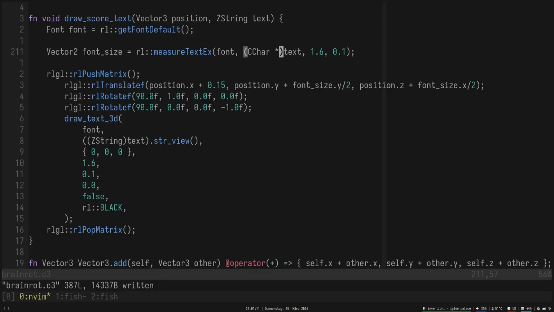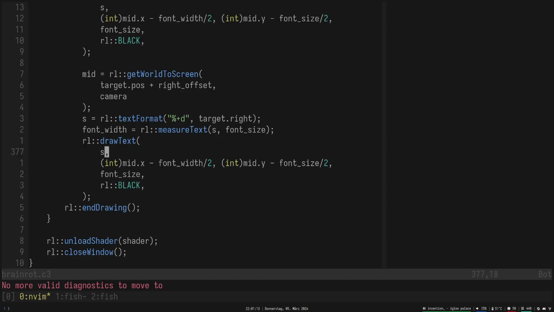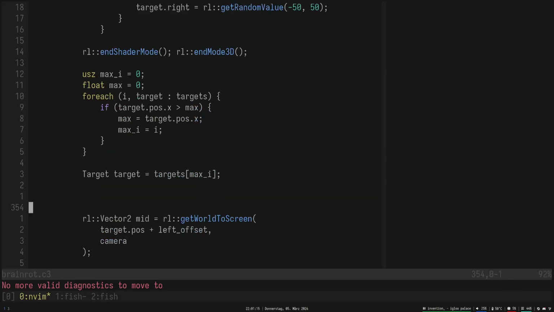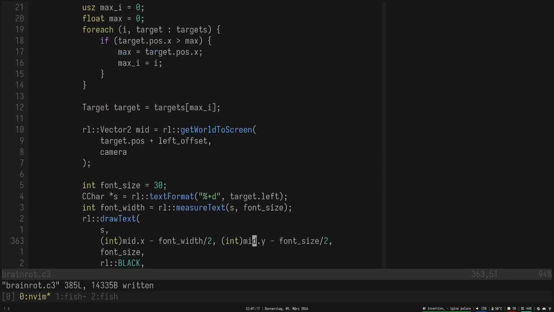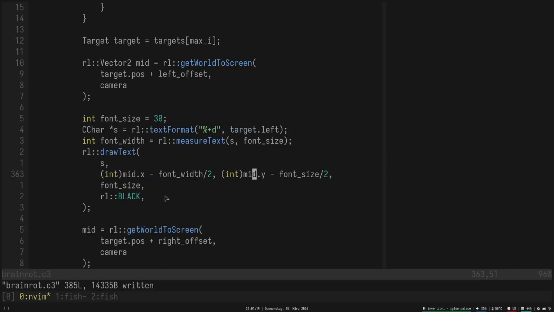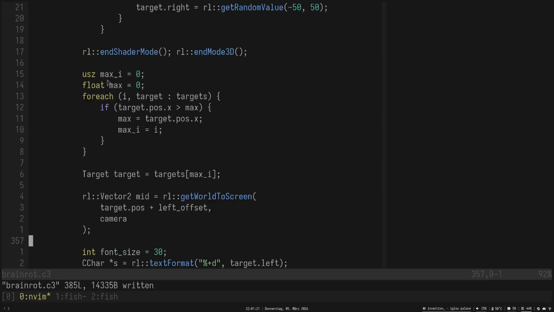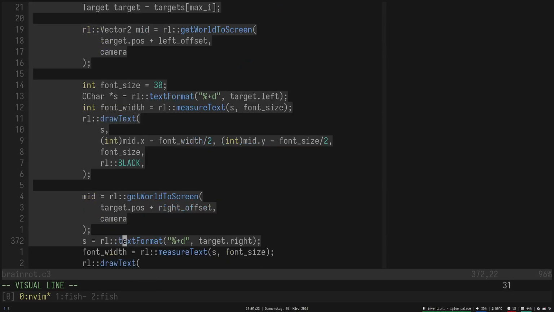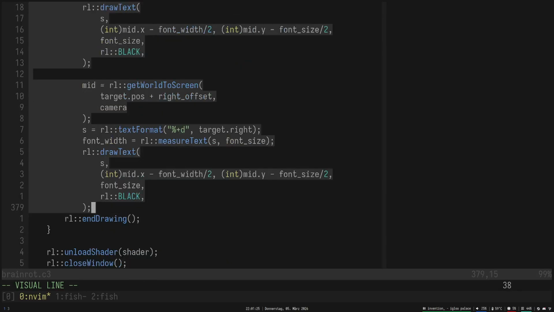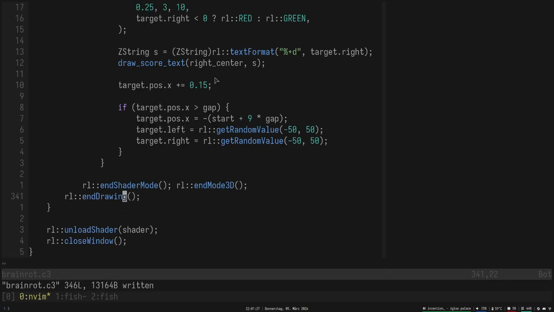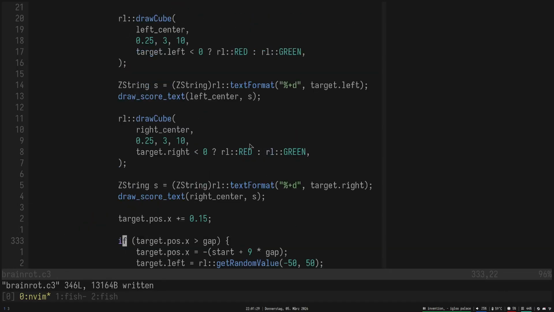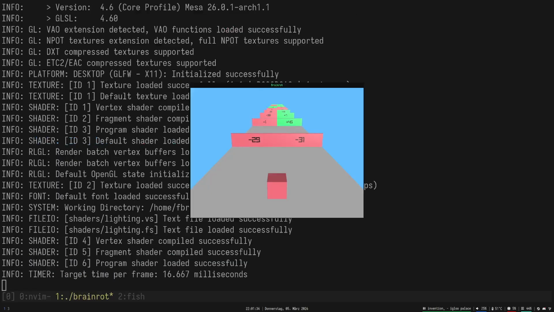Oh, and also we can go ahead and remove this entire thing. Okay, so that's fixed. Yeah, this just needs to be that. And now we've got text to show what scores we're about to hit.